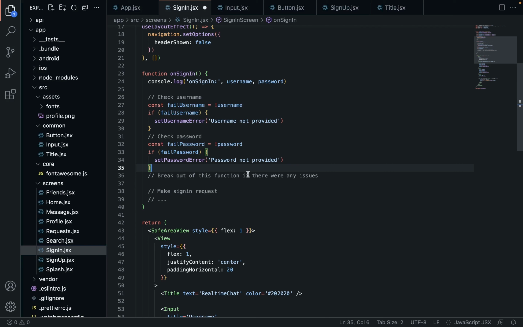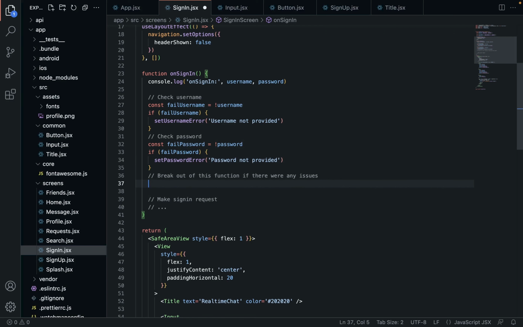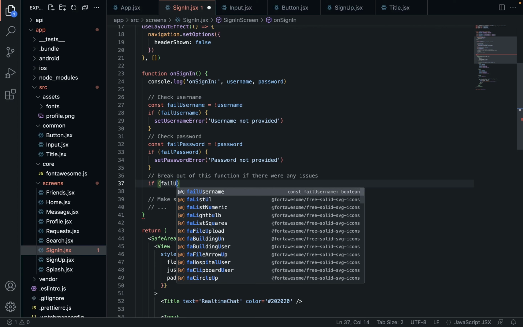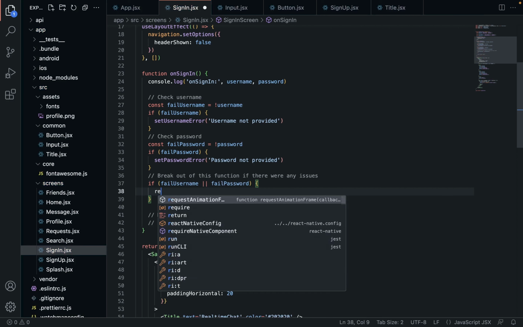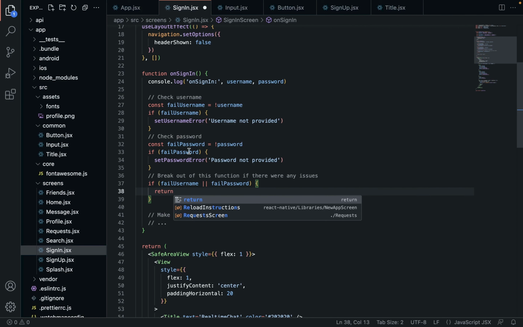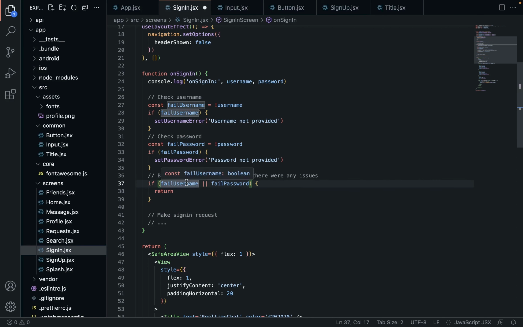That's because if there's an error with both, we want to display both errors. So we need to do all the checks before we do any breaking out. That's why we created this intermediary value. And if any of those fail, so fail username or fail password, then we want to return out of this function. That's all we need to do for now.